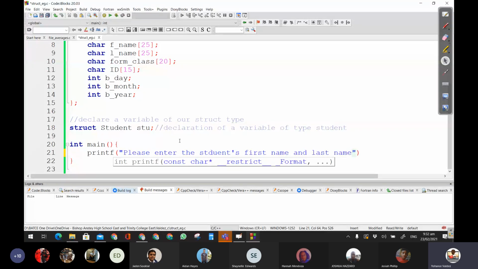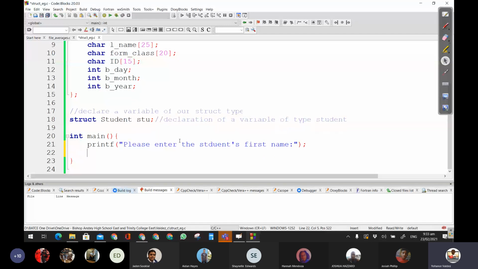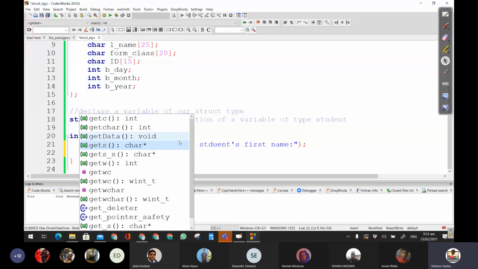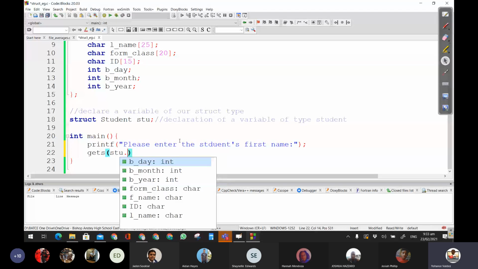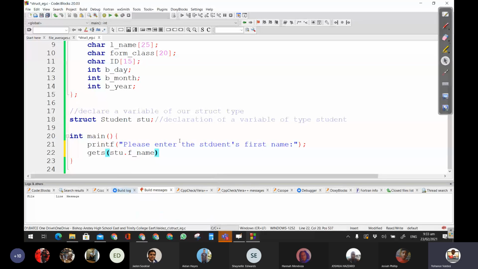Or let me just put first name, right? So please enter the student's first name. I'm going to get stu dot, right, dot first name.